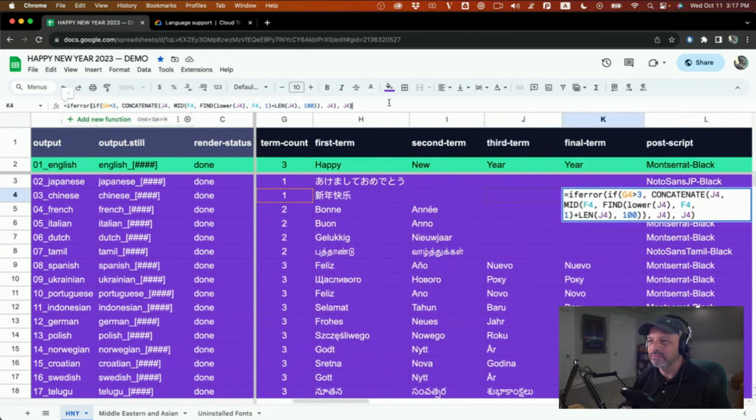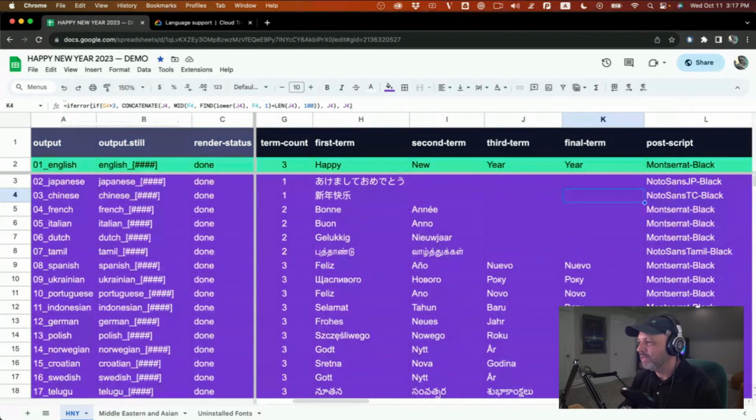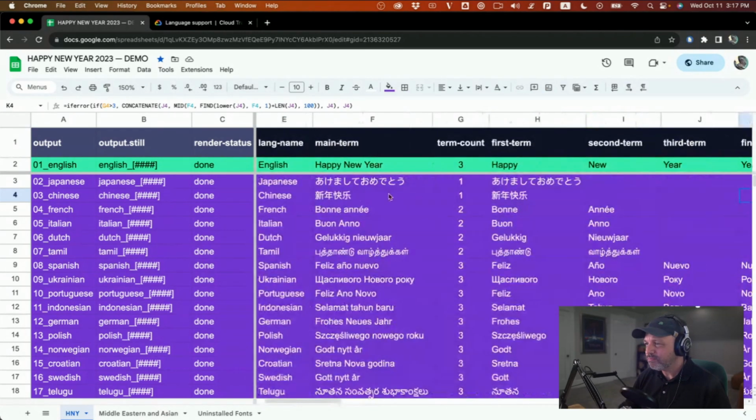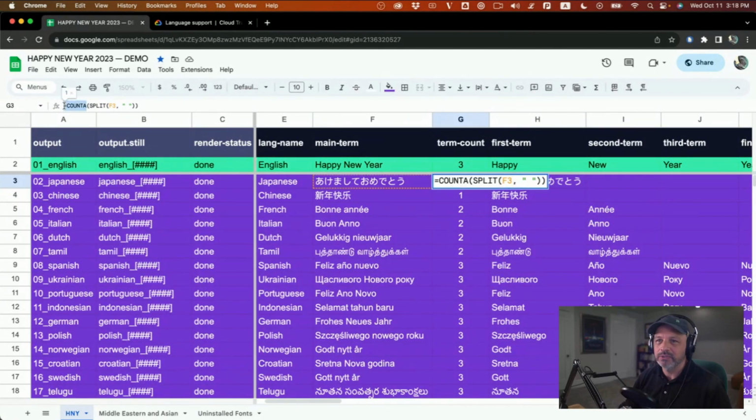I'm not going to get into the real specifics of this because it is complex, but what we do here in general is reference this term count here. In this column, we have what's called count array, and we split the main term by spaces, and it tells us how many items are in that split array.